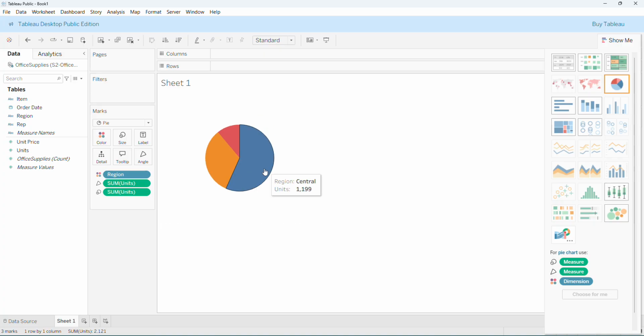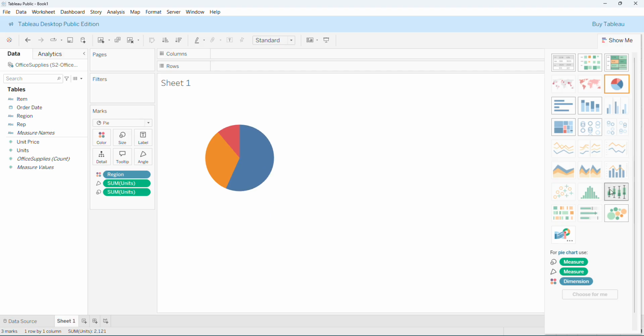Right, okay. So a little bit bigger for us to see. And so what are we looking at here, right? Where you see the region, it's broken out by color. This central has the largest proportion, so the blue. And again, right, we're just sort of playing around. There's no really information or intent to what we're looking at, but we can see central, east, and west. It's kind of cool. Let's see what else we have.